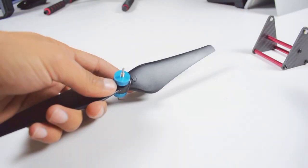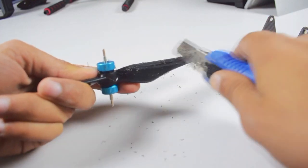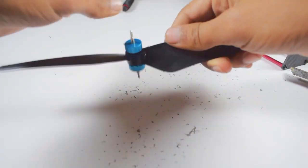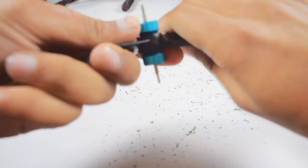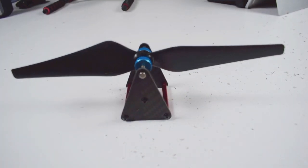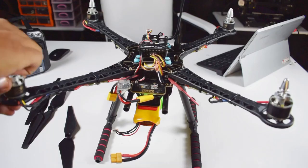Now for perfectly balancing these two blades, we need a cutter. We will rub the blade that has more weight with the cutter. Now again we will check if it is balanced or not. If not, we will repeat the same process. Now we can see that it is perfectly balanced. We will do the same procedure with the remaining 3 propellers.